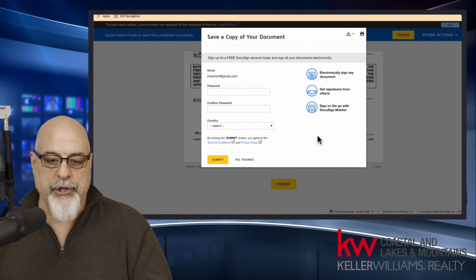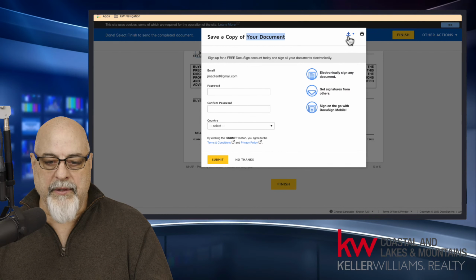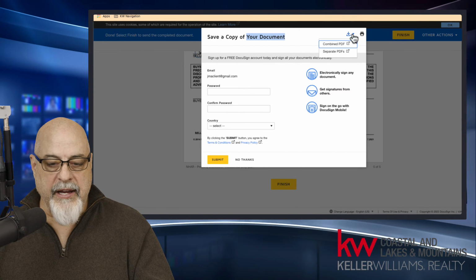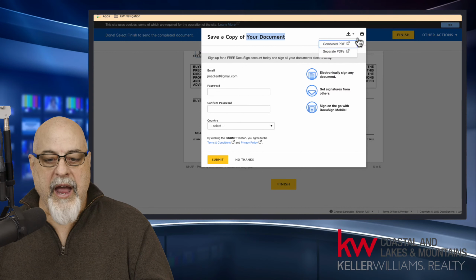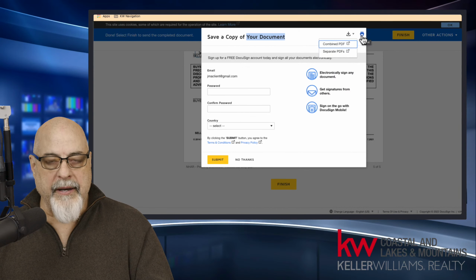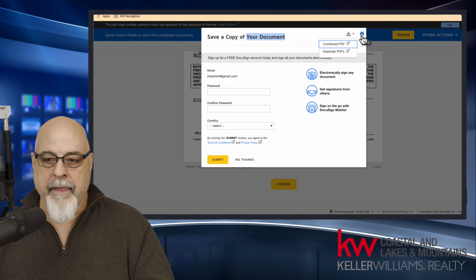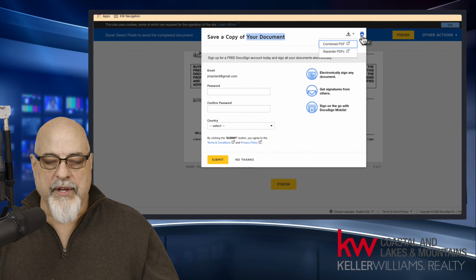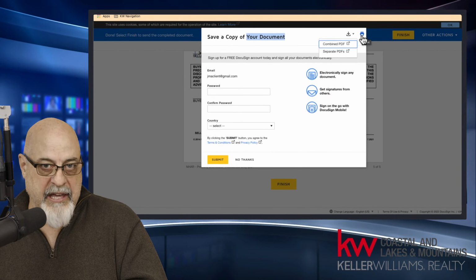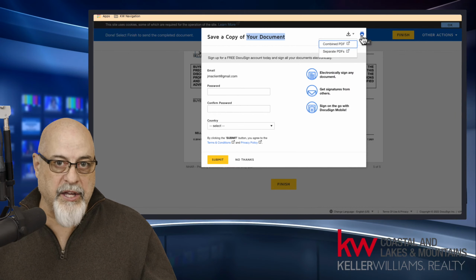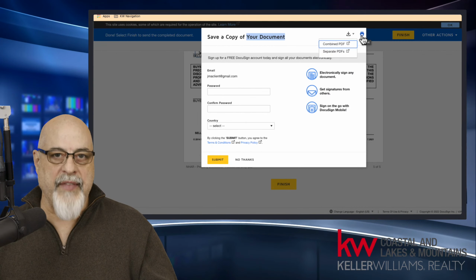Additionally, you as the agent should know this. At the top of this little dialog box, there's two buttons. One is a download option so that your client can download a PDF of what they just signed, and they can also click the print button and print what they've just signed. In either of those cases, they're going to get a follow-up email that's going to have a copy of the document that they can download and print.